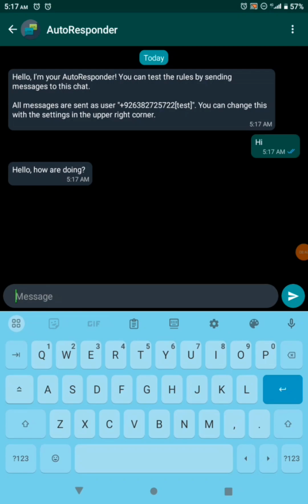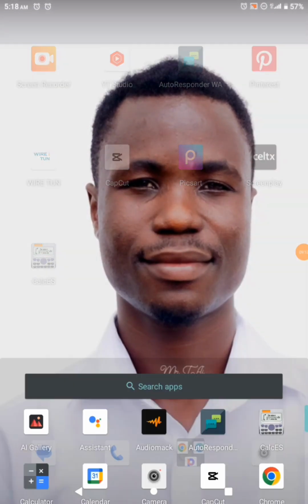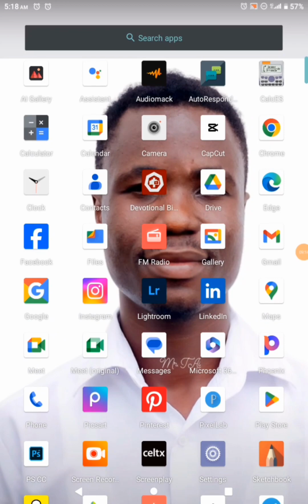Alright, so let me text it manually on my WhatsApp and see if it actually works. I'm going to use my WhatsApp business account to text my WhatsApp account. So let me show you here.